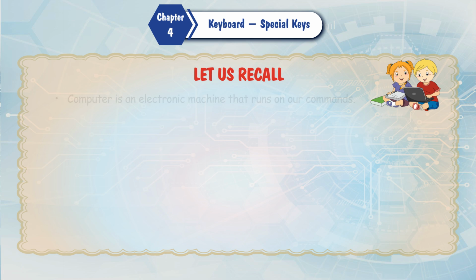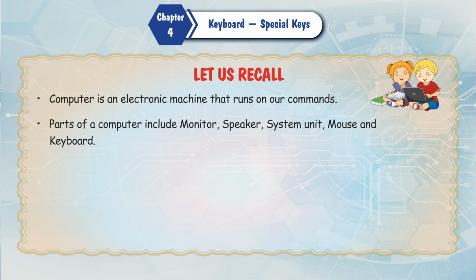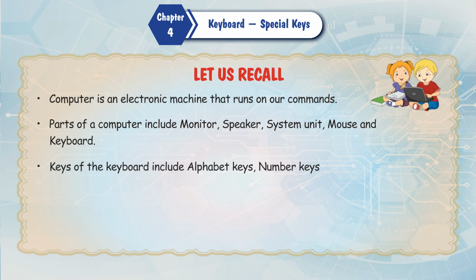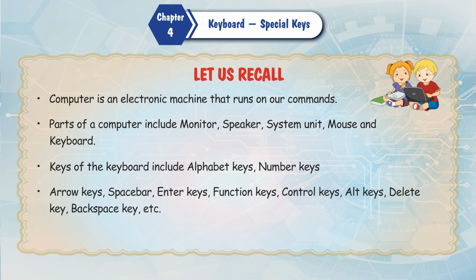Let us recall. Computer is an electronic machine that runs on our commands. Parts of a computer include monitor, speaker, system unit, mouse and keyboard. Keys of the keyboard include alphabet keys, number keys, arrow keys, space bar, enter keys, function keys, control keys, alt keys, delete key, backspace key, etc.